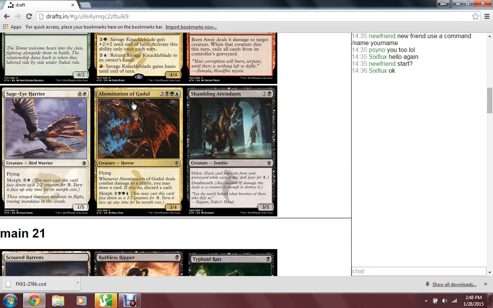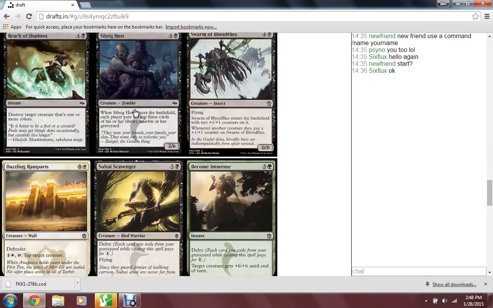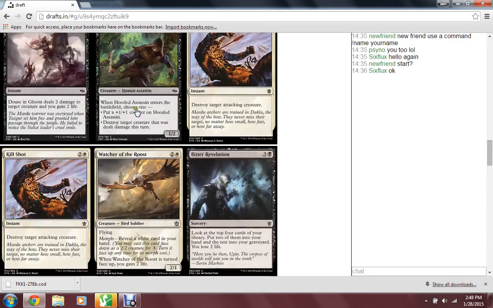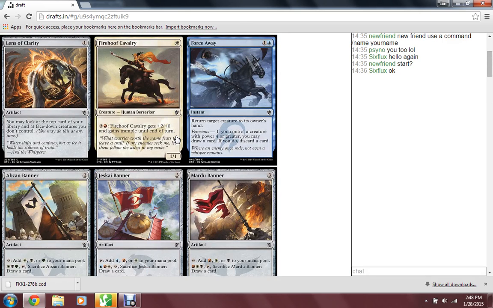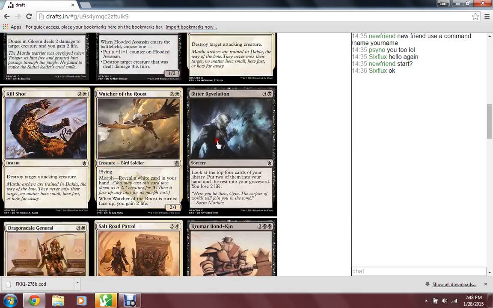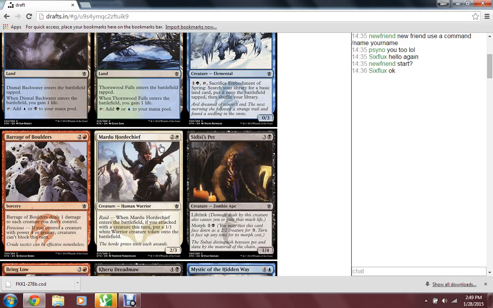Savage Knuckleblade, somebody's going to be happy. Could we splash red? Arrow Storm, Barrage of Boulders. Splash red for a burn away. Or just take the Shambling Attendants, I don't know. It is a blocker. There's an Abzan guide. Mardu Horde Chief, that'd be a good pick for us.